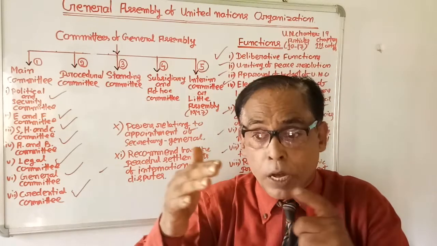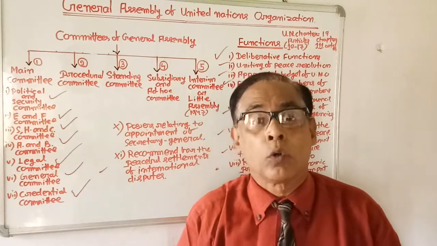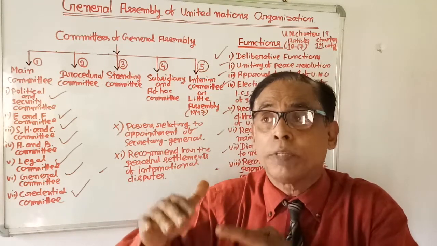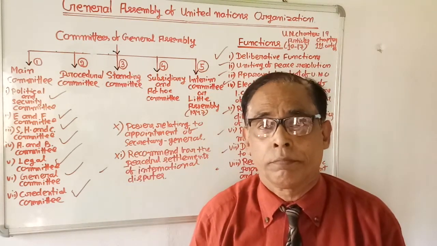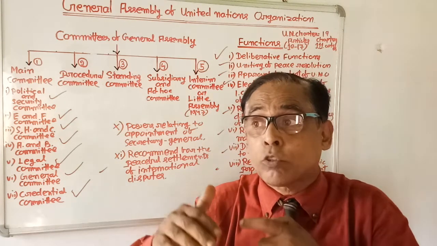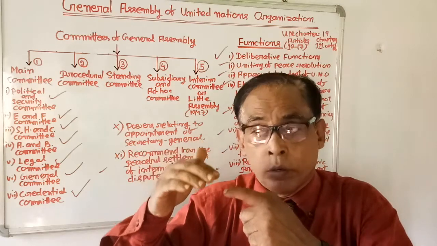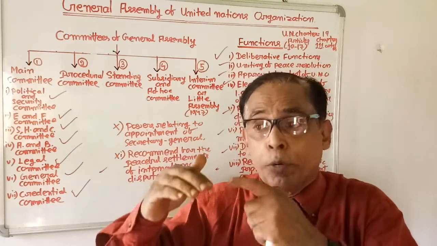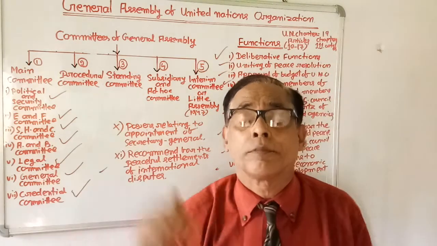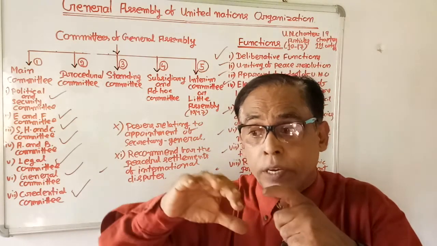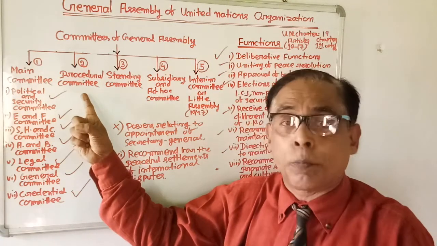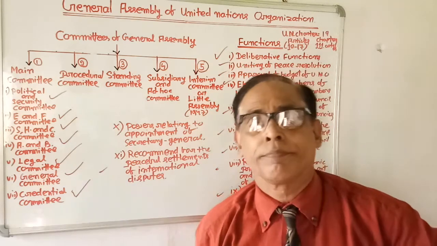Number 2, procedural committee. It is the function of the procedural committee to look after day-to-day business of the General Assembly. How much time will be devoted for the discussion? What matters are discussed? How will these matters be recorded? It is the responsibility of the procedural committee to look after.